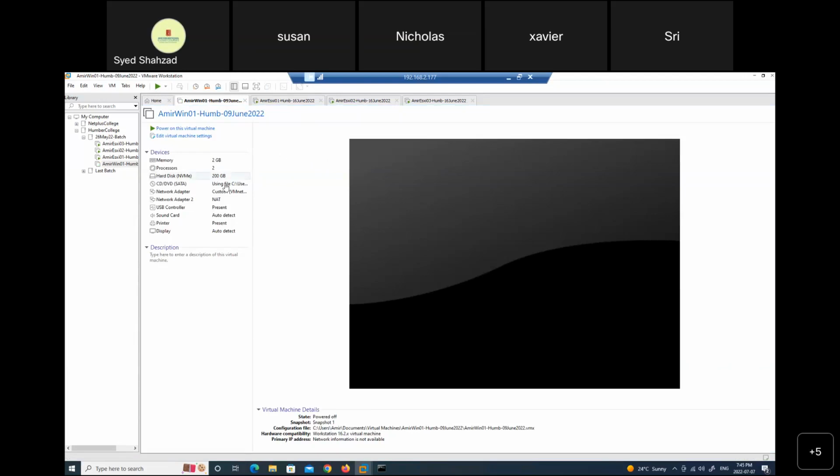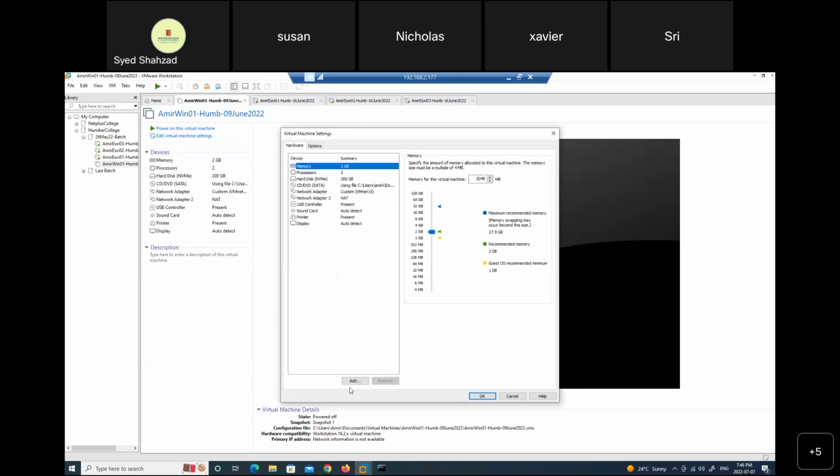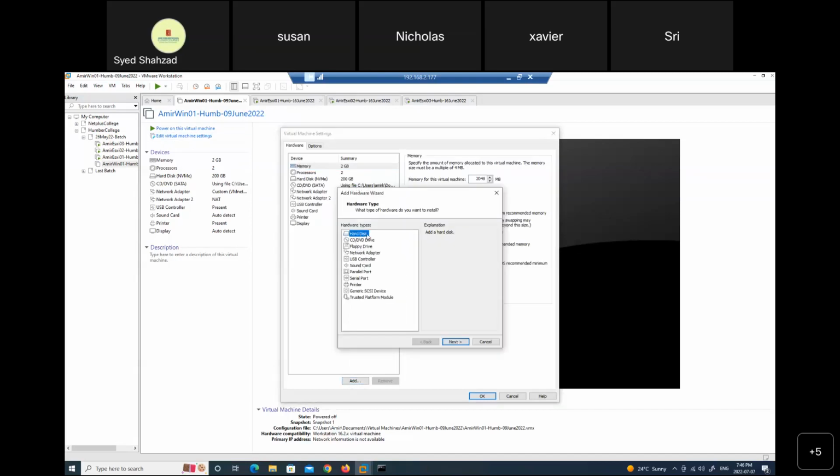Okay. So I'm going to add three disks one by one, and they have to be NVMe. I think all of you have new laptops, and all new laptops require that. So I'm going to go for edit virtual machine settings, and add the three disks one by one. I'm going to go down to add. It is already selected with hard disk. Next. And it's already on NVMe, but when you're powered on, it's grayed out and it's normally on iSCSI. Anyway, we're good now.